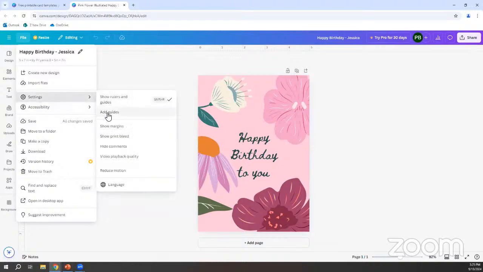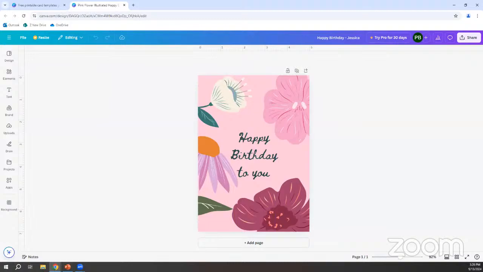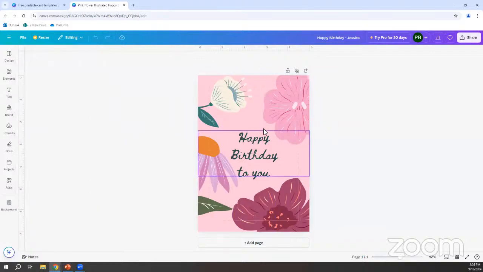The settings also has guides. We can add the guides. For example, the 3x3 here breaks up the card into equal sections, and now we know how to design or where to place our design elements here. We also have margins, and I like to see the margins just to know that the main text or the message remains inside, and the main elements also remain inside the margins. This is the margin that you can see. It's that dashed gray line over here.